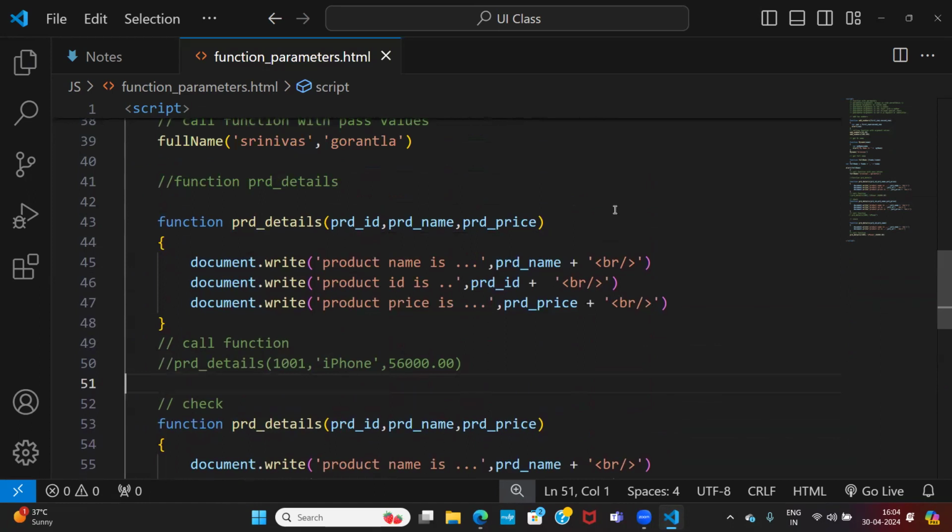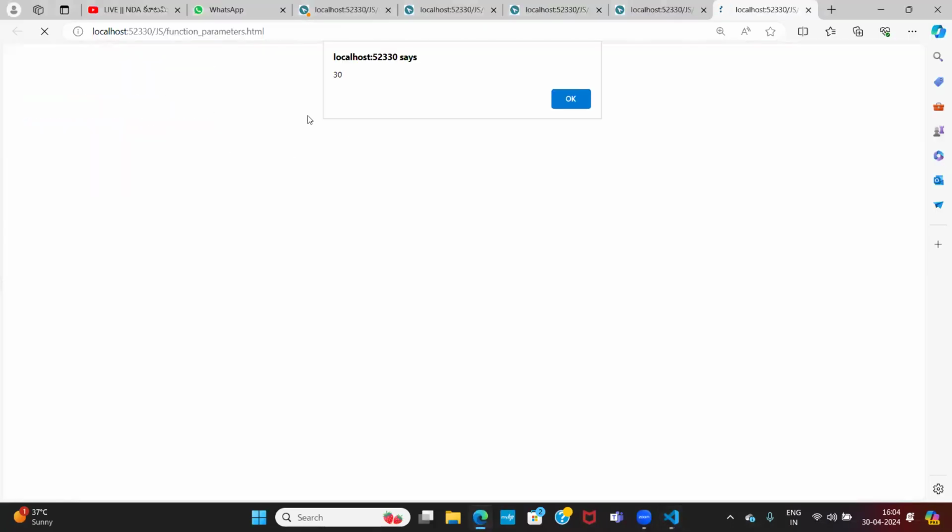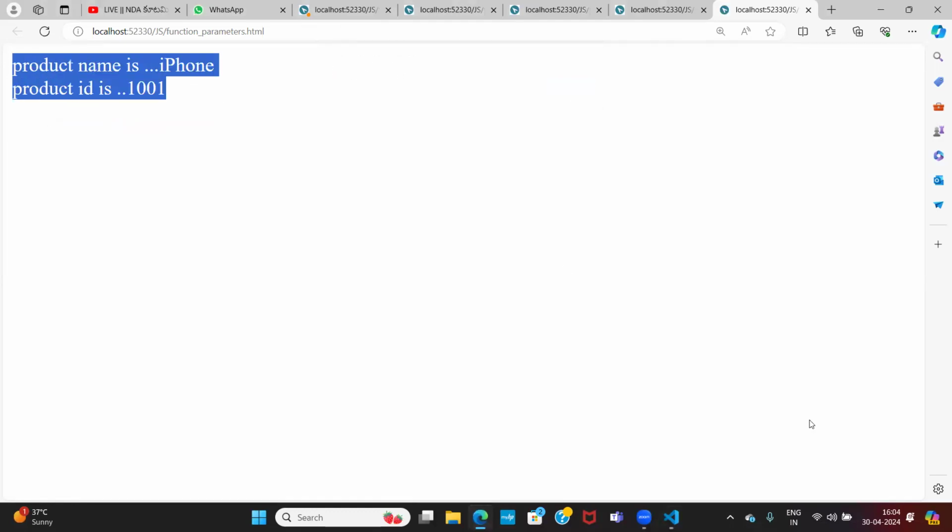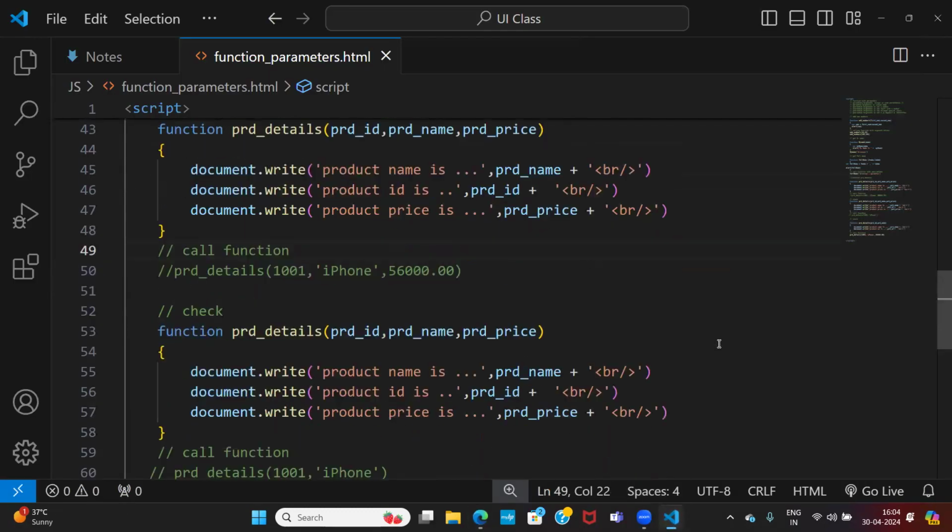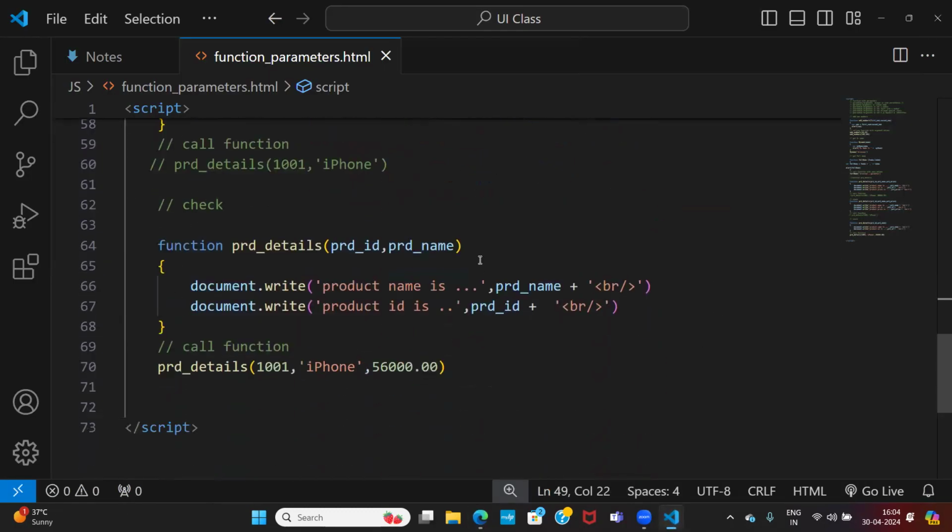Only alert boxes we have. Then we can understand very clearly. Name is Srinivas. Product name is iPhone. Product ID is 1001. So these two are coming, ID is available and name is available. But for 56,000 there is no use. You are giving one more extra argument.